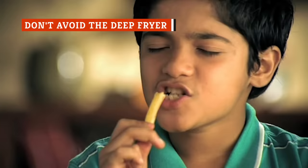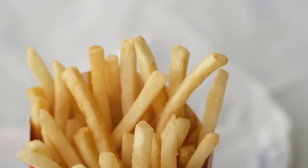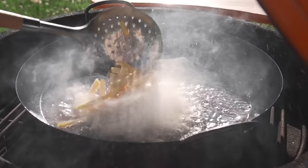Honestly, this might be hard to hear, but one of the biggest reasons why your store-bought frozen french fries might not taste nearly as good as the fries you order at a restaurant is that you're not using an actual deep fryer. They're called french fries for a reason. If you want legit, delicious fried potatoes, you have to, well, fry them. Yes, the oil will splatter, and yes, the cleanup might be a bit harder, but how badly do you want it? We're just pointing out you always have the option to actually dip those frozen fries into a vat of hot oil in order to achieve the perfect flavor and texture.